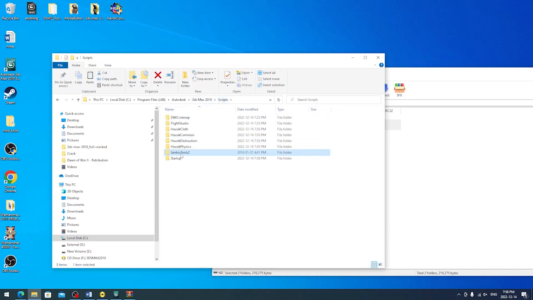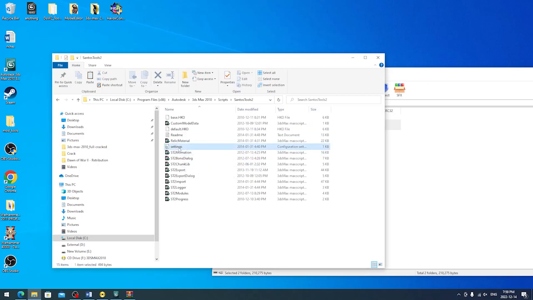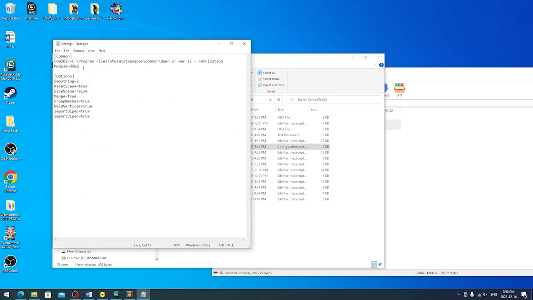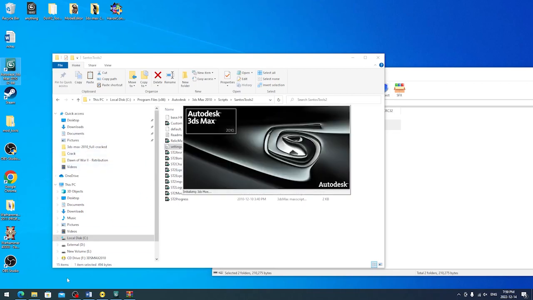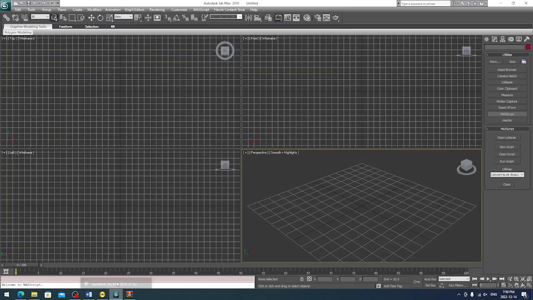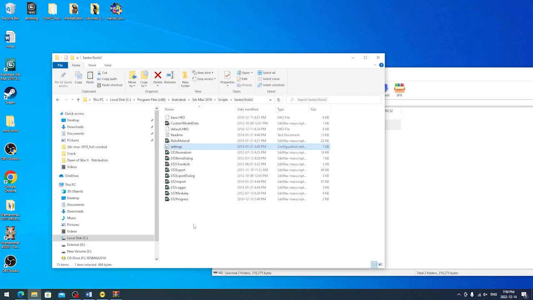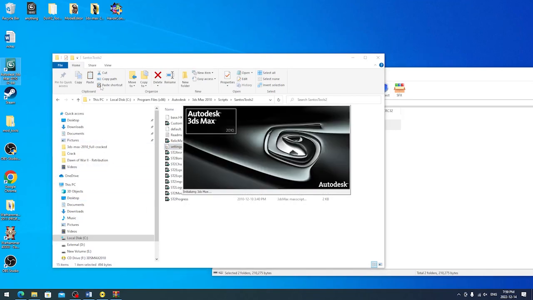You also want to do something else. So under scripts, you want to go into Santos tools and go into settings. And okay, never mind this step for the time being. You want to go ahead and open up 3ds Max. Actually, I already have it open. Let's close it. Let's open it again.